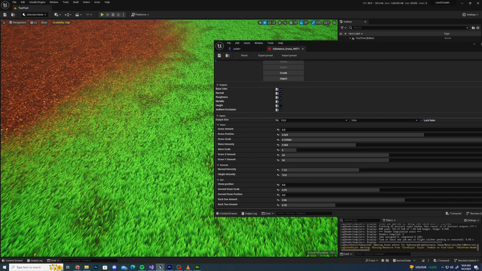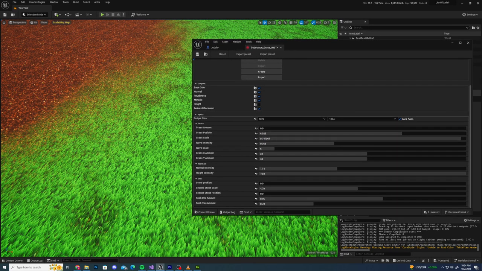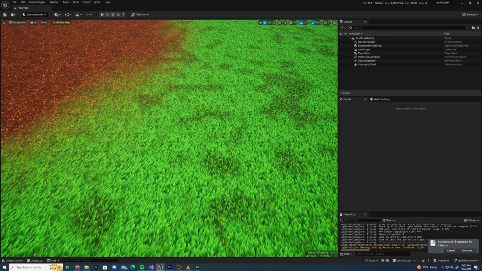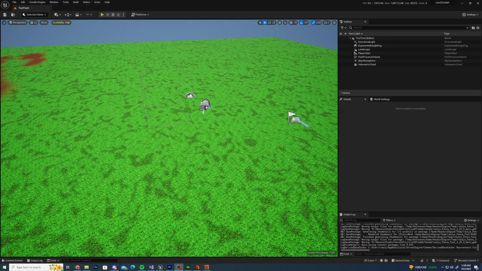And that's what makes Substance Designer so powerful, and it's one of the reasons why I decided to incorporate it into my workflow, because I feel like later down the road, when I am world building, it's going to make my life a lot easier. And this is just one of the many various examples. They have a lot more examples online. I will leave a link to a channel in the description of this video that really shows the possibilities of Substance Designer and why I think it's such a great asset to my workflow.